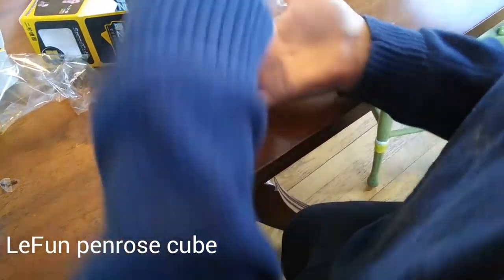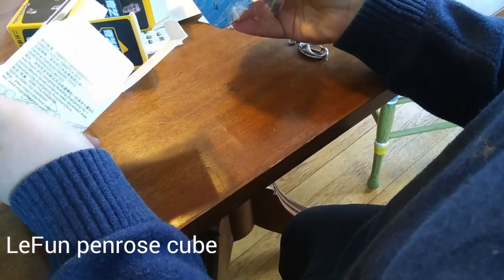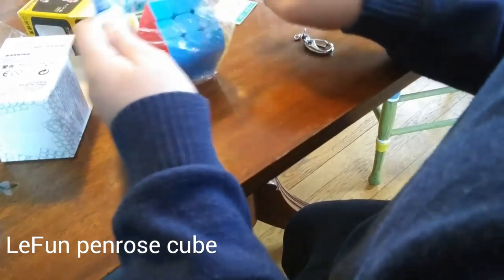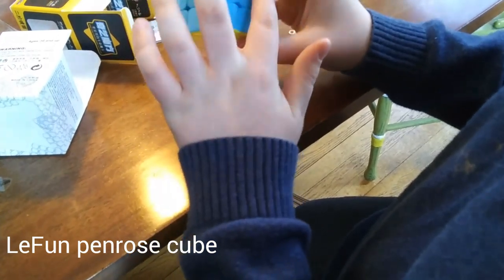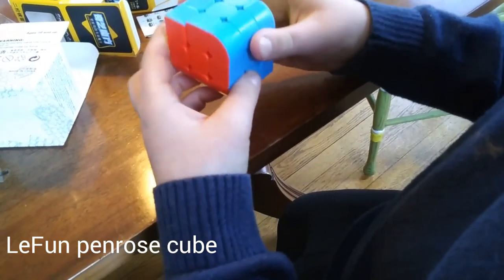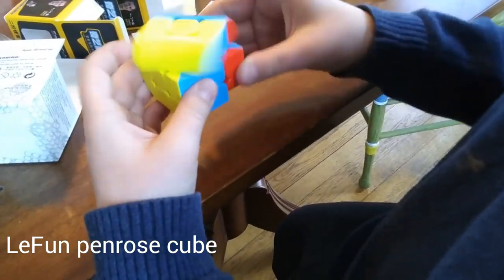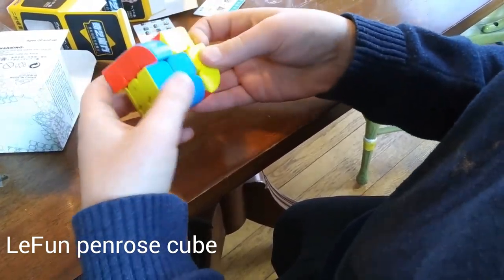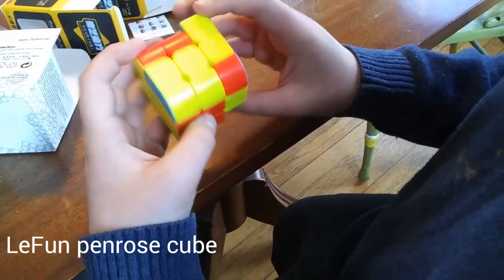Next, the Penrose Cube — this is a cube I've been interested in for a while. Looks like they've got some double packaging here. The Penrose Cube, if you don't know already, is a cube with three colors on it: blue, red, and yellow on this one. Basically, since pairs of sides are barreled together, it actually involves some shape-shifting. Not a lot of shape-shifting, but just enough to be a fun little challenge to solve. I'll probably be solving this cube soon.